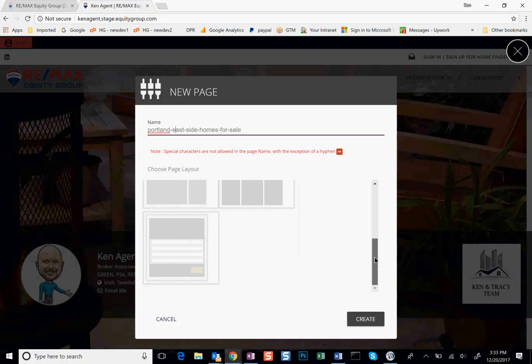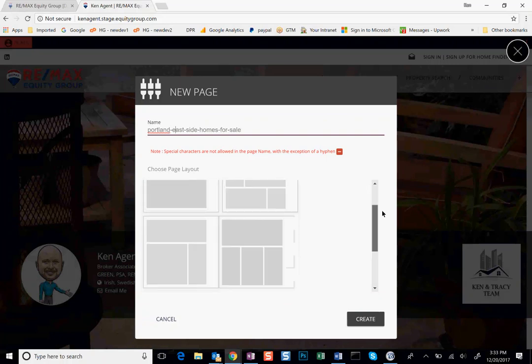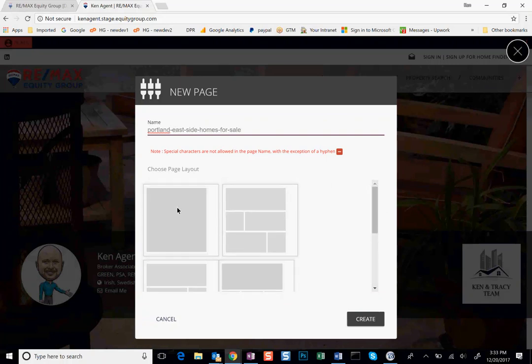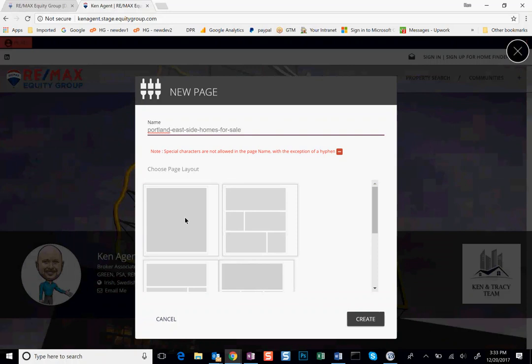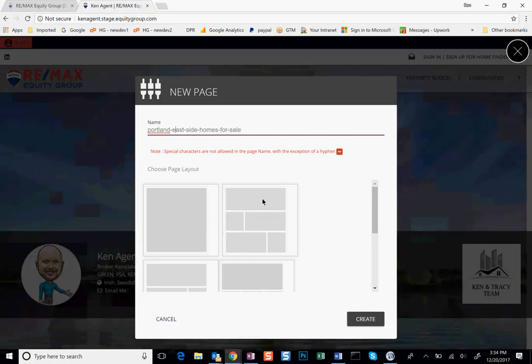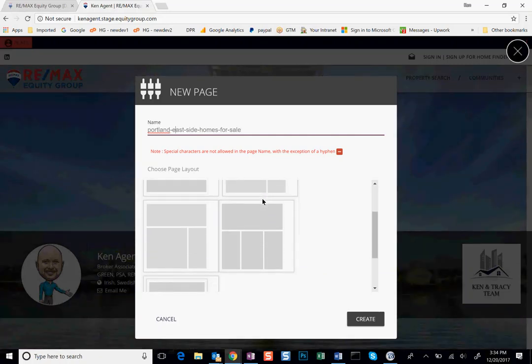Now I need to choose what kind of page I want. So let me show you some different page options. This is just a wide open page, and a lot of you will use this because you'll drop in video or you'll drop in saved searches, and you need this big wide format for that. If you just want to do some text, you can do this. This has got an image up here, some text, and little images there. You just select them and just override the image. So you've got a template there and a nice designed page without having to design it in HTML.